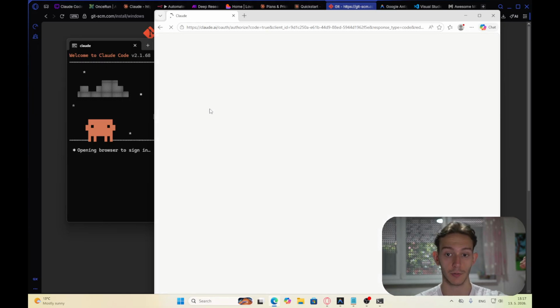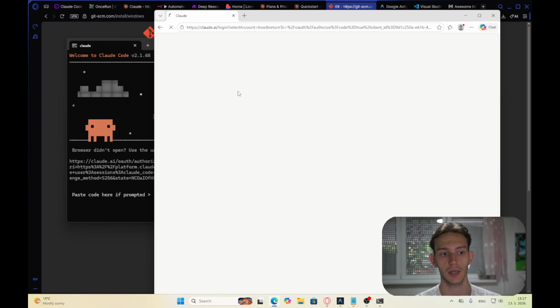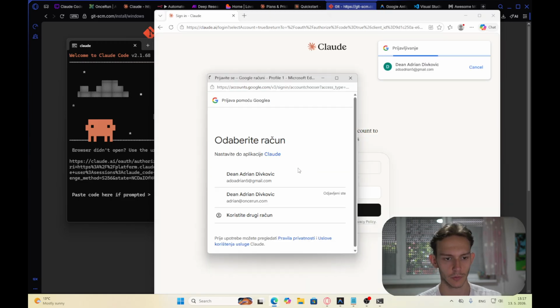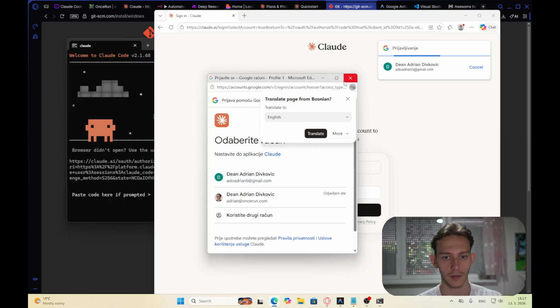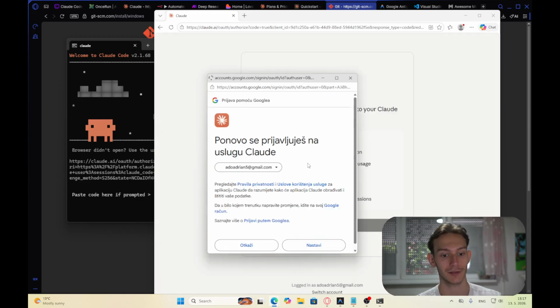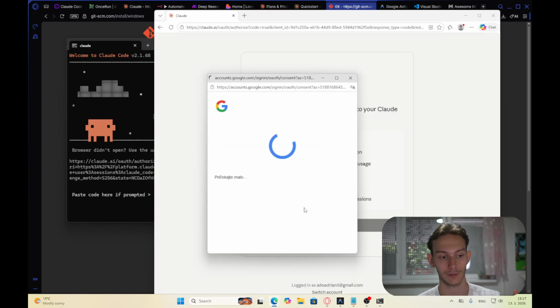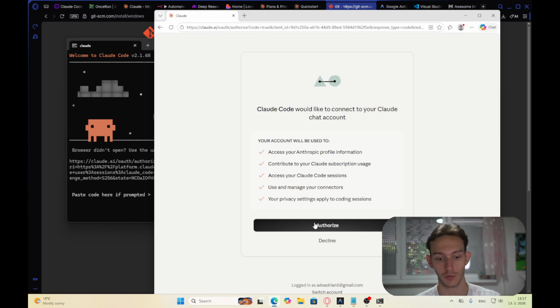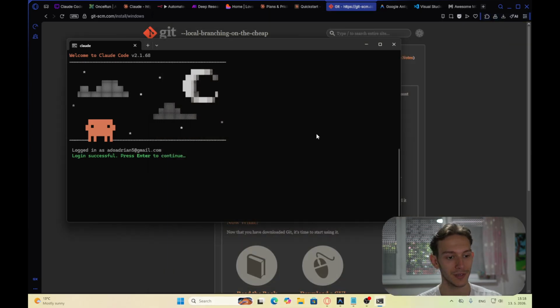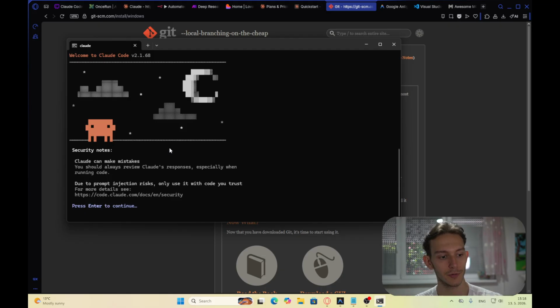Then it's going to open up your browser to let you sign into this. It's just going to be an OAuth on your end, which you jump in. You can just continue with Google. That should be completely fine. And so it's just going to do it for you, I guess, in that regard. Once you're logged into here, then everything is going to clock into place. You just give it this authorize functionality, give it a couple of seconds, and that's pretty much it. You're all set up. You can close this window. Once you've done, you press enter, and boom, you're in.